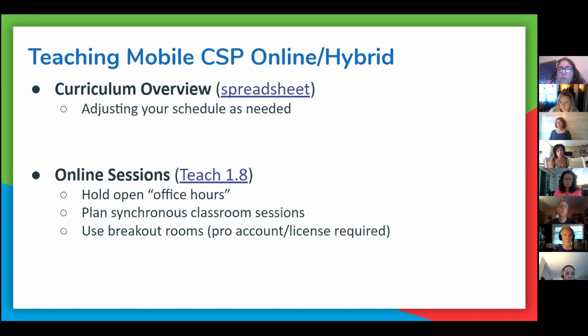But if there is just one essential knowledge statement, just make sure you review that and say, okay, well, what is this essential knowledge statement getting at? What from this lesson is essential to help students meet and understand that essential knowledge statement and the learning objective that it's covering? And you have the flexibility there on your end to adjust as needed to make sure your students are going through and meeting the requirements of the curriculum. So hopefully this curriculum overview helps you.